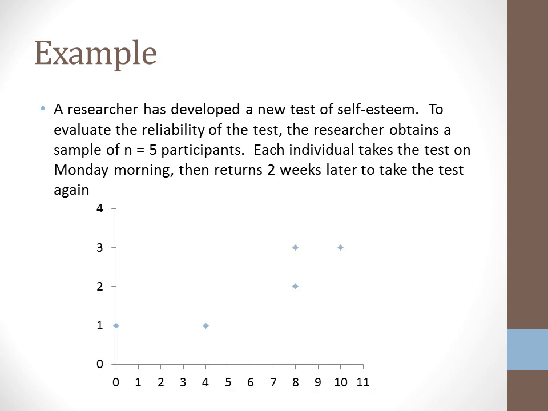In general, it's useful to plot the data in a scatter plot and make preliminary estimates of the correlation. By looking at this scatter plot, it appears that there is a very good, not necessarily perfect, positive correlation. You would expect an approximate value of r being somewhere between 0.8 and 0.9.